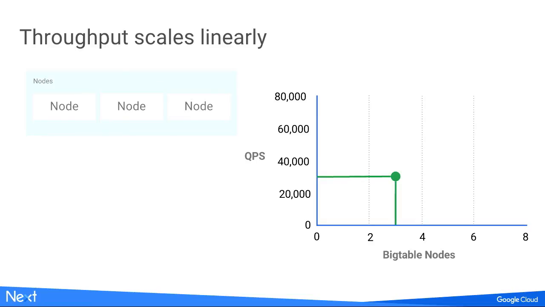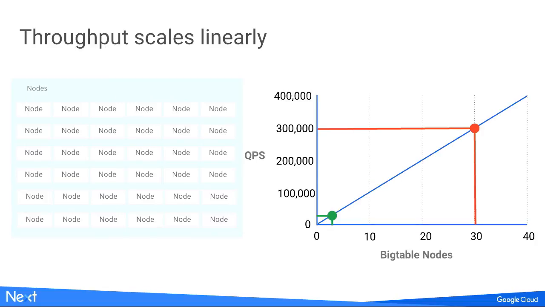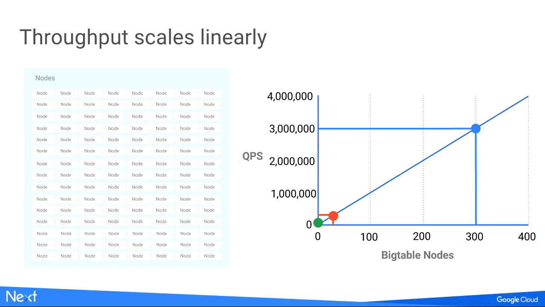One interesting thing that also happens is, with Bigtable, the throughput scales linearly in proportion to the number of nodes. For one, because it's very easy to scale the clusters, and because the nodes themselves don't talk to each other, they're completely independent, the throughput scales in proportion to the number of nodes. In many other storage systems, this performance would typically flatten out after a while. But with Bigtable, it scales linearly. So whether you have 3, 30, 300, or more nodes, the throughput and processing will scale linearly.